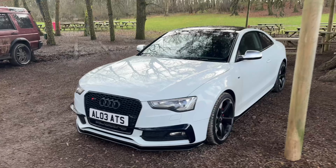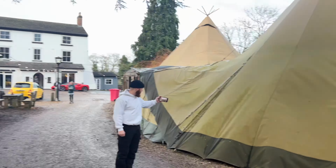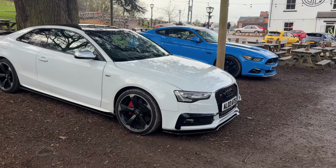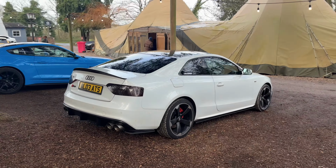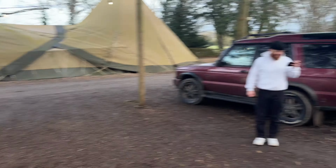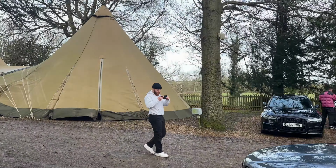Now I'm thinking of getting something like this, an Audi S5 or something. I'm thinking about getting an Audi. This is nice, V8, no, V6. I don't know, let me know. I feel like Audi would do well on the channel. People like Audis. I like something like this. I don't know, let me know in the comments if you think I should get an Audi. Go back to VAG, we had the Golf. We had the Cooper as well. Let me know, should we go VAG or do we go Jap? Ooh, yeah. Should we go Jap? Zach, it is a genuine one unlike yours.